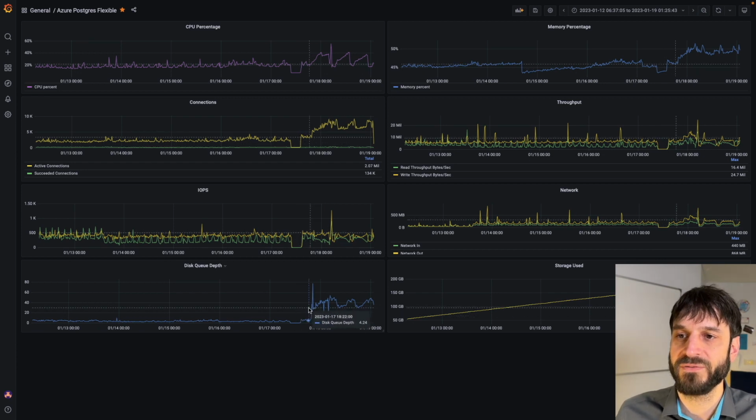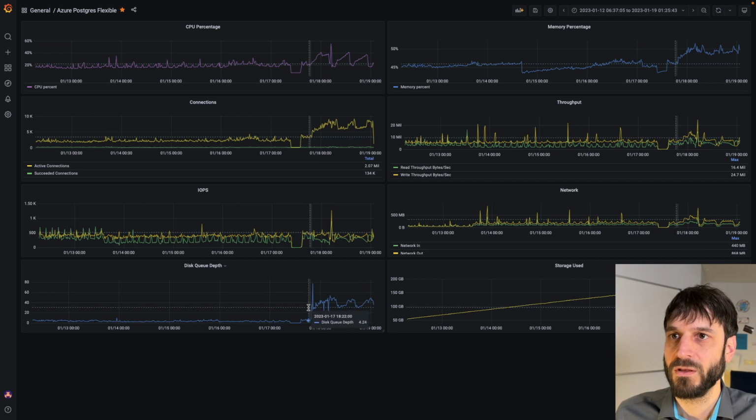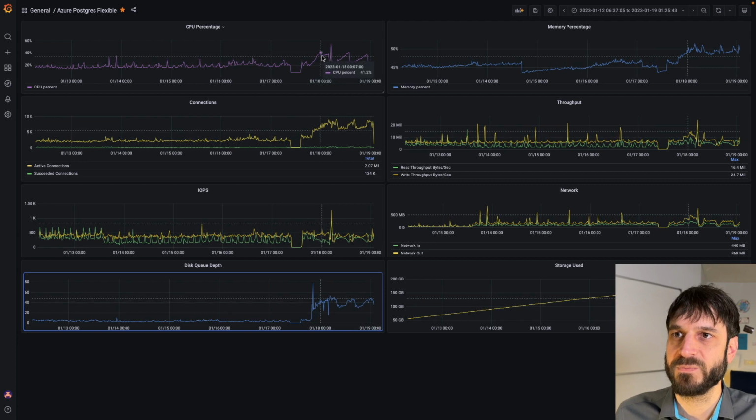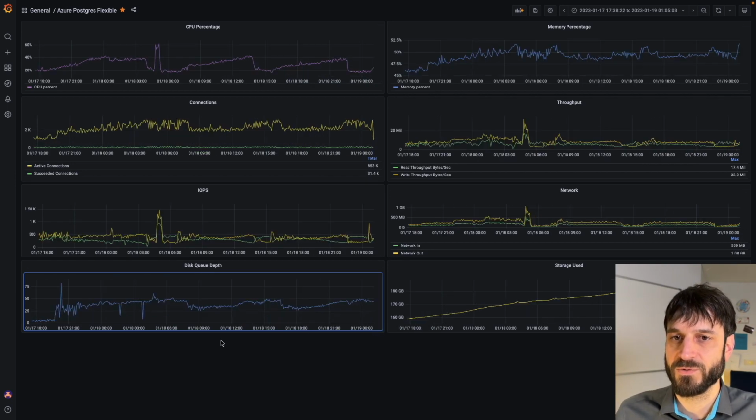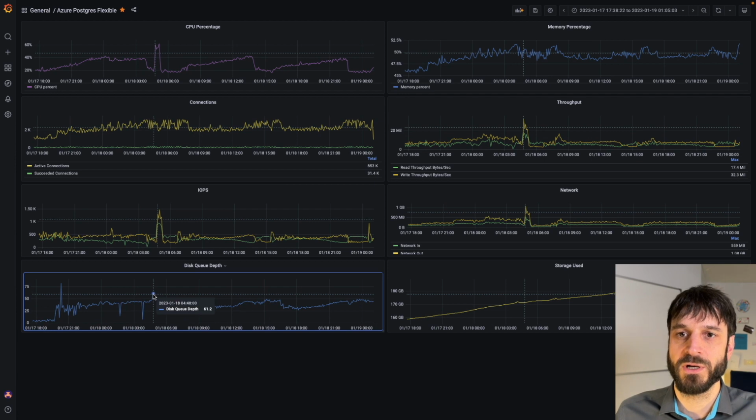So we were going 10, 15, 30, and then all of a sudden over here, if we look at this pattern where the CPU goes up and up and up, right in this area is where we have the queue depth that is through the roof, over 30, even getting to 61.